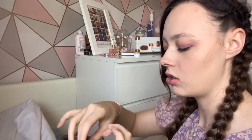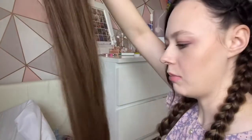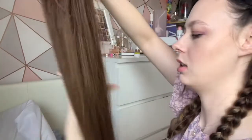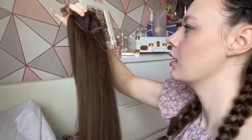This is the old version, like the first ever release of this, so it's not the same as their Maya one, which wraps around, which ideally I would have preferred to use. But Maya's not in my right colour at the minute. This is more, since I'm more mixed, I don't know. And the Maya is a little bit shorter, so I'm going to go full Rapunzel today. So I'm going to attach this into the back and see if I can film myself doing that for you guys.